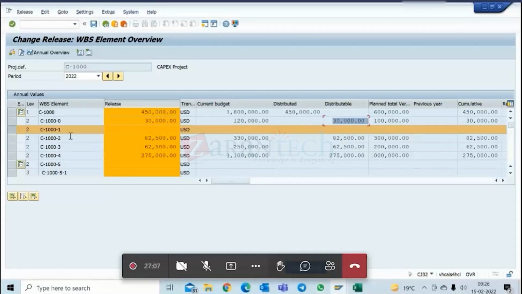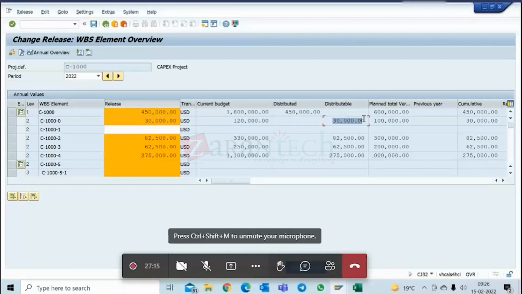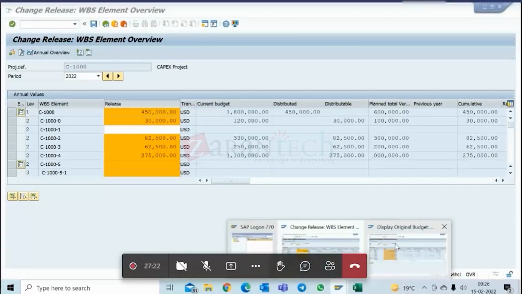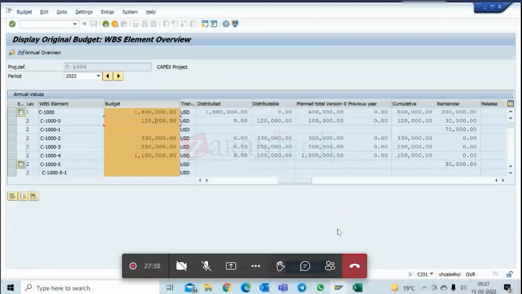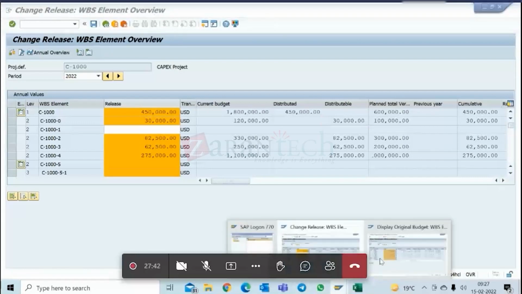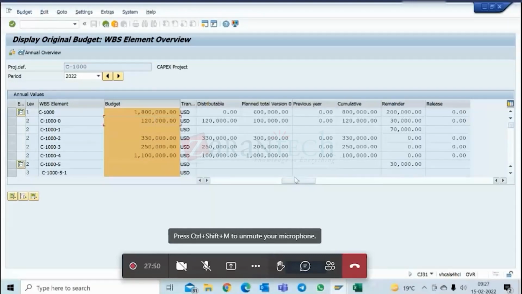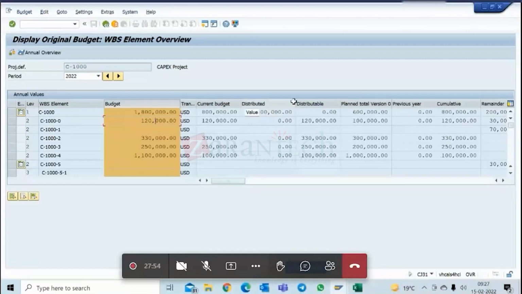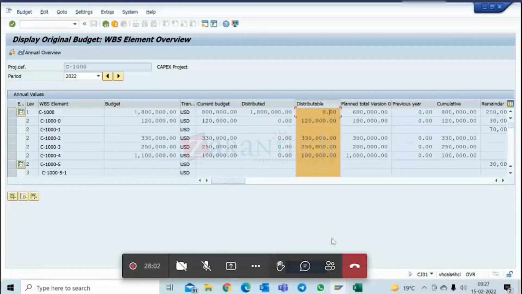This 30,000 is available at this level 2 now. What does distributable mean? Is it just budgeted or released? In this case, this is released because I'm in the release transaction. If I see the same value in the budget screen, it means budget. But on the right side, you have a field for release also, right? Yes, but now I have not done any release. Once I save this and go here, you will see the release figures over here after saving. But these columns in the budget screen are talking about this budget, so not to get confused that this is going to be for release.